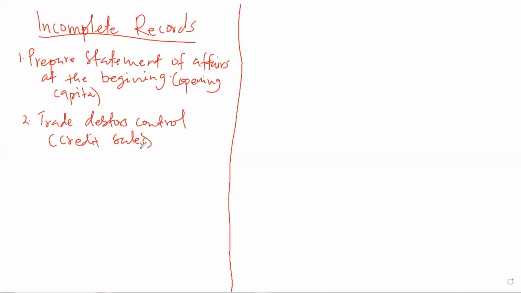So after getting the credit sales in the question, you move to the cash book, and there is sales on the debit side. That is cash sales. So you add your credit sales to your cash sales, which is in the question, to get your what? Your total sales. So this is your first step.